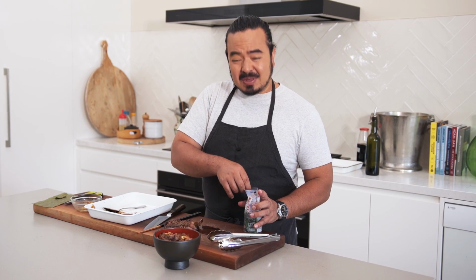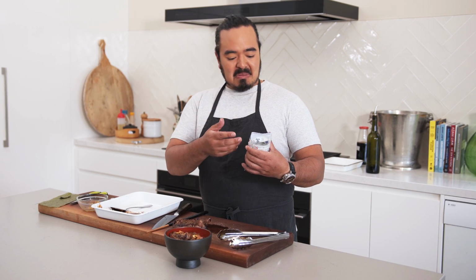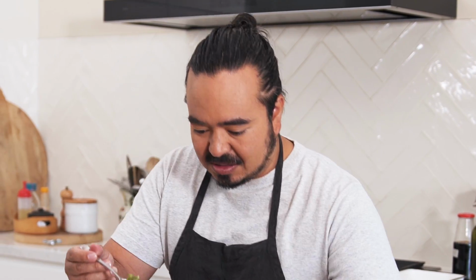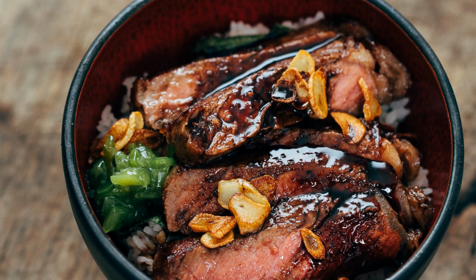So I'm using wasabi, but it's not the regular wasabi. This is actually wasabi stem that's been chopped and mixed together with some salt. You could easily use regular wasabi, even a bit of English mustard or horseradish if you preferred. But this kuki wasabi stem is actually really, really nice. Just drop that on the side there. And that's a red wine teriyaki donburi.